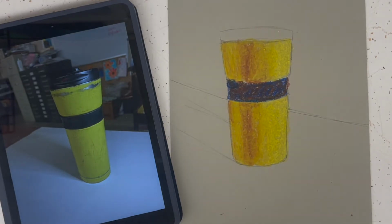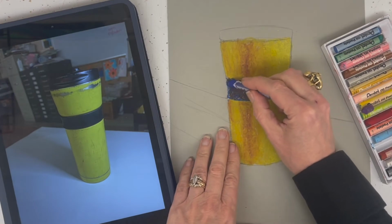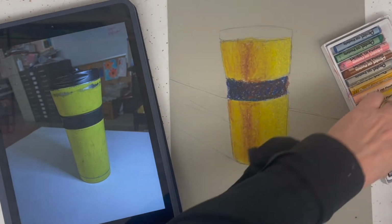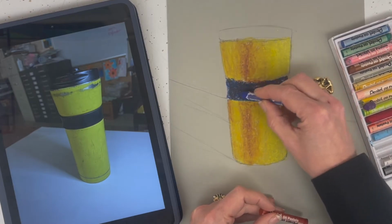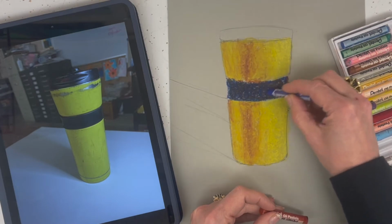Okay, so I'm going to add some more blue. And I'm going to do the swirlies to blend in my reddish brown. And I'm getting a nice dark color. It looks like it could almost be black, or it could be very close to being black.